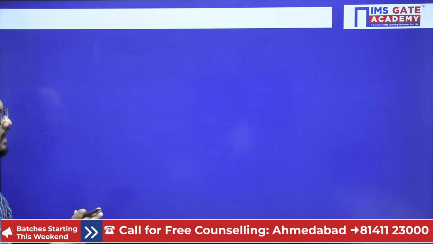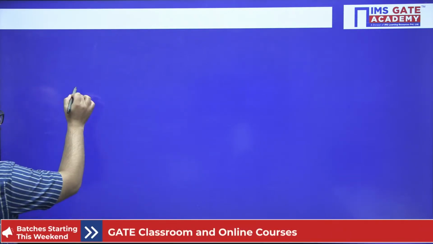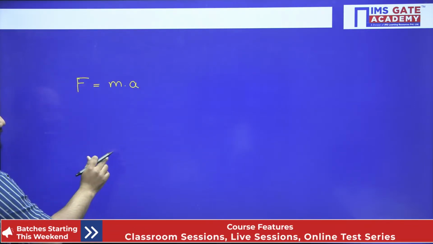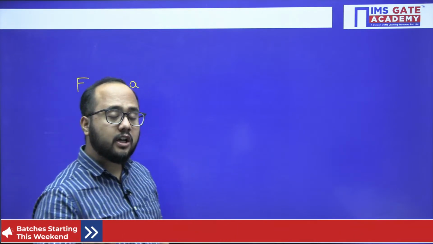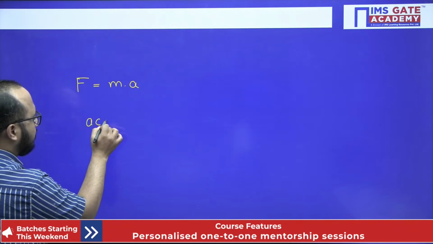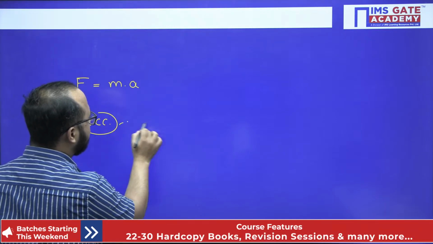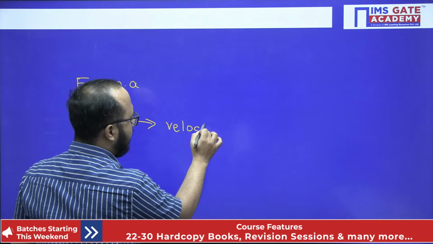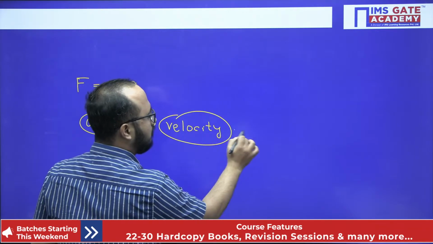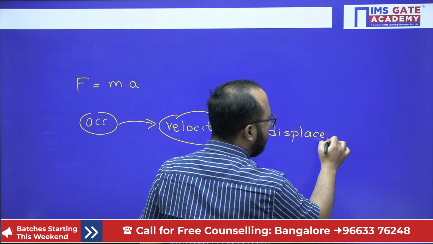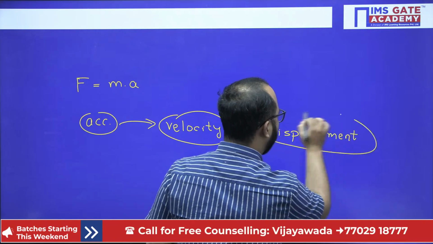Now you should be aware of this. Let's suppose I ask you how you will calculate the force. So the first formula that comes into your mind is what? Newton's second law, that is mass into acceleration. See, mass we anyhow know, but in order to calculate the force, you need to know about the acceleration. And again, in order to calculate the acceleration, you need to know about the velocity. And in order to calculate the velocity, you need to know about the displacement. And in order to calculate this displacement, you need to know about the position.